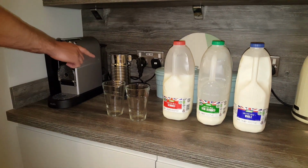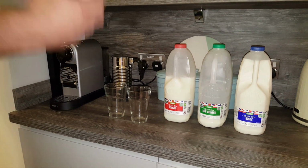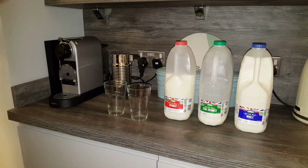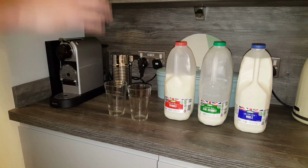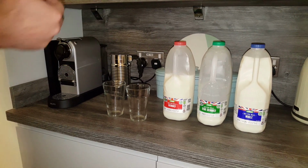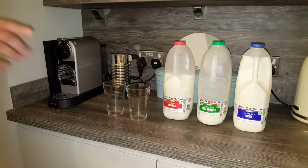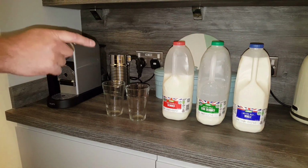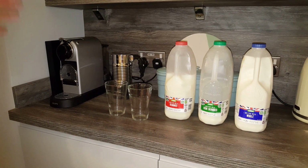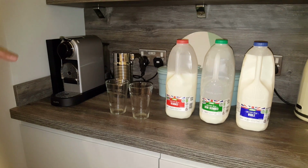Now what I've done, I've washed out the Aeroccino from last use and I've run cold water through it just to drag the temperature down. And I'm going to do the same in between each one. So when I've finished testing one milk, I'll wash the Aeroccino out and I'll drag the temperature down by running cold water through so it's the same each time. And I've also dried it out thoroughly as well, so there's no water getting mixed in with the milk. I just thought it'd be a really good test to do, just to see and settle finally once and for all which milk's best. And there are some differences that I've noticed between them.